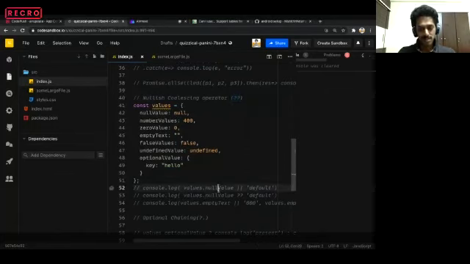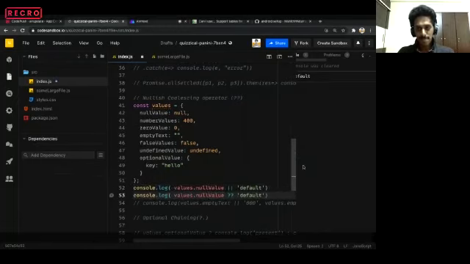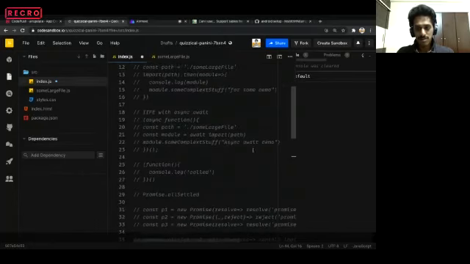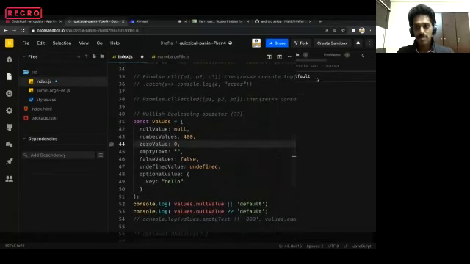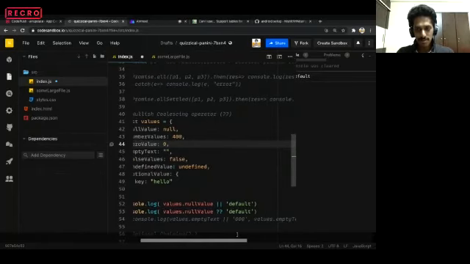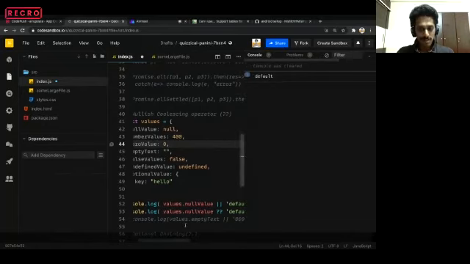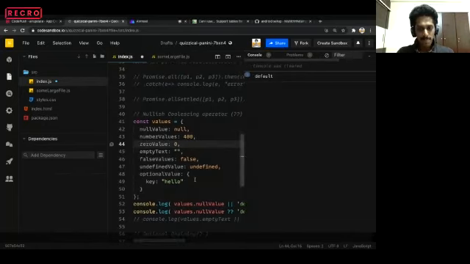Like for example, I'll try to show one small example. I have a null value here.